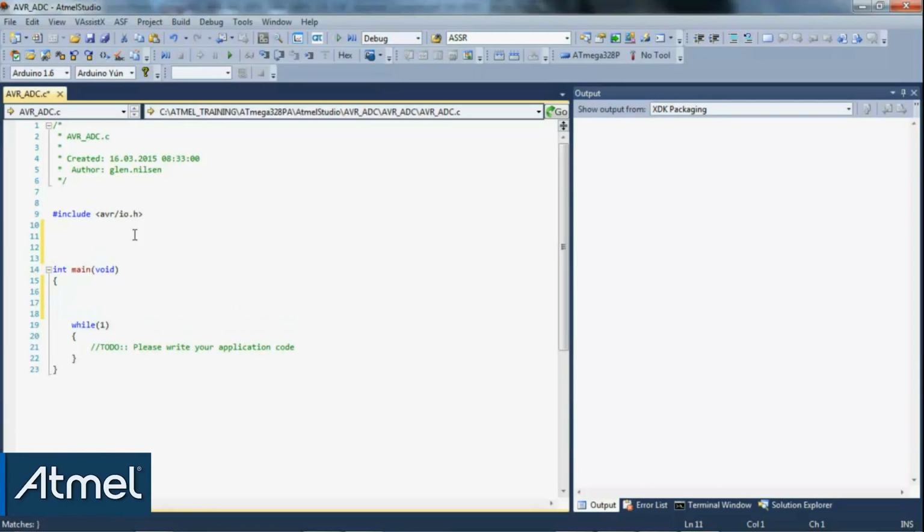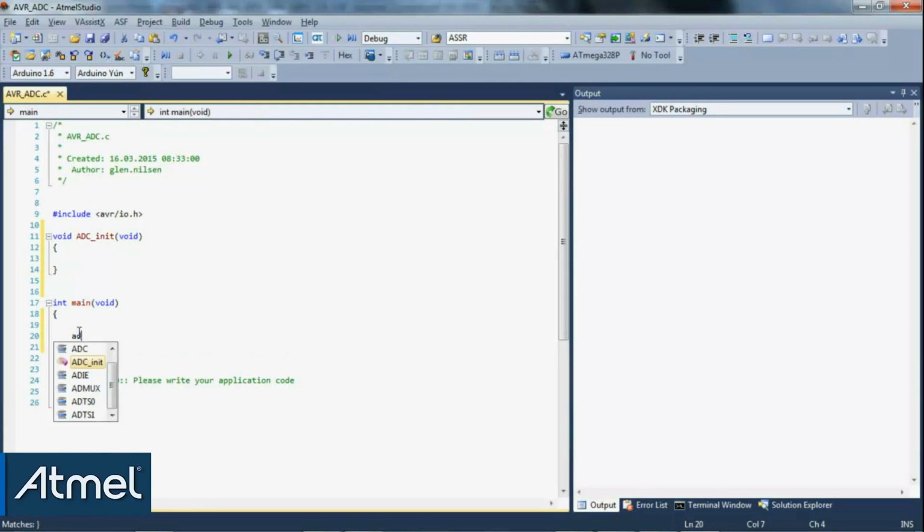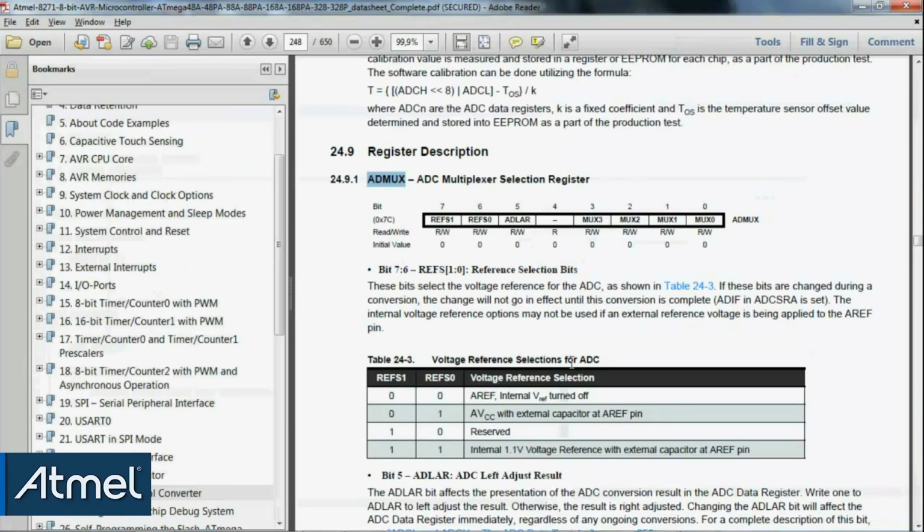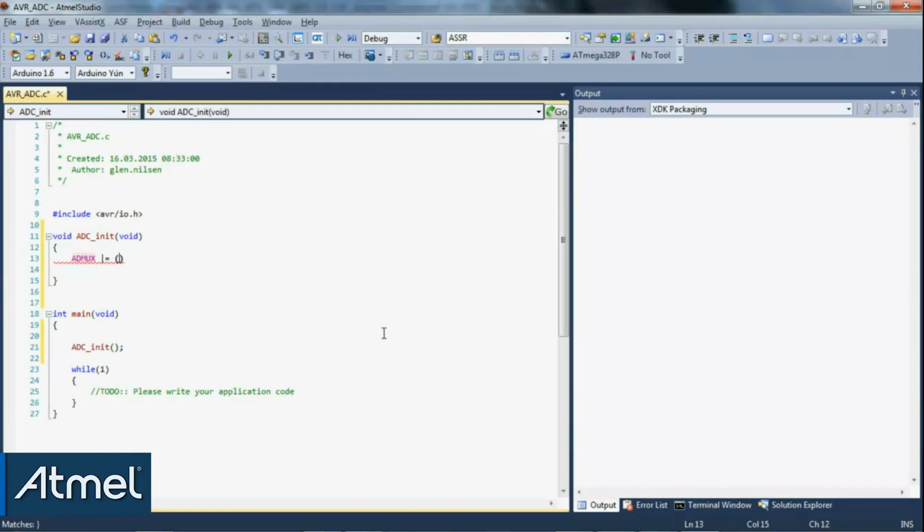Let's set up a function ADC init. The first thing we want to do is set up AVCC as our ADC voltage reference. Next, we need to choose an ADC input channel.